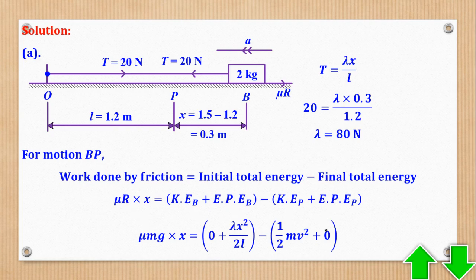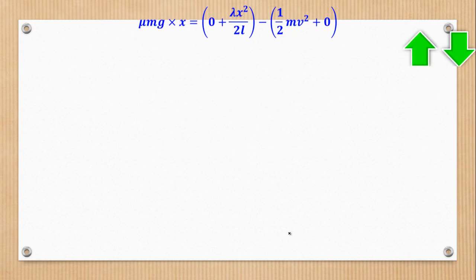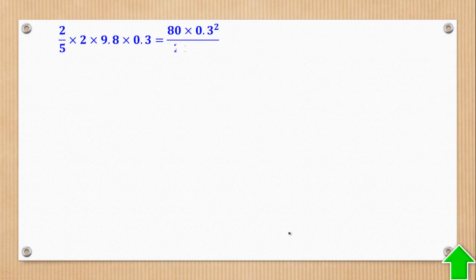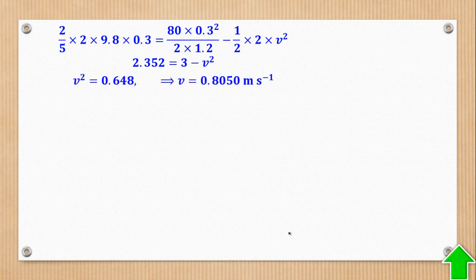Then you can substitute. Before we substitute, let's mark for this slide. I think we're aware that in math we don't mark a formula, we mark a substitution. That is why you don't see any mark here. We shall wait for a substitution. So when I substitute, I'll come up with that. The good thing, v is the only unknown, so make v the subject, and that will be the velocity with which it passes point P.